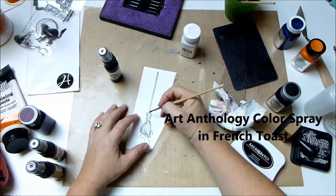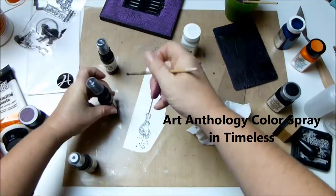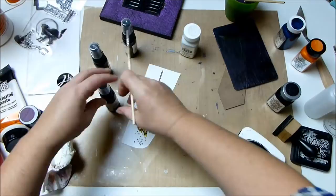Now I'm gonna use a color spray from Art Anthology to color my stamp, the broomstick. You can do it with markers, but those colors I like a little bit like watercolor if you use them with a brush. So just have fun and pick some colors you like and try it.